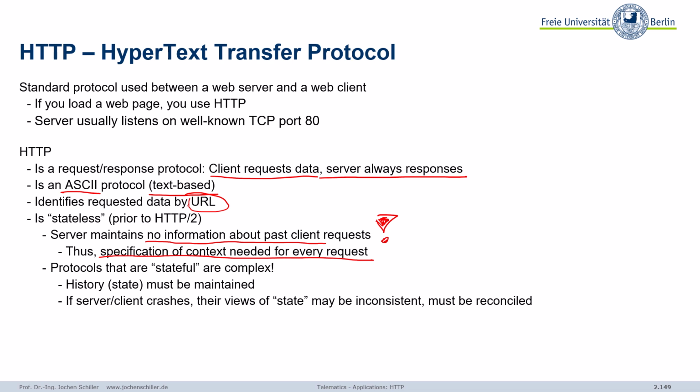So you cannot tell the server, give me the next picture. Which next picture? There is no history in the server. You always have to say, okay, now give me picture number 85. And the next time you have to say, now give me picture number 86. You cannot say, well, the next picture after 85, do the calculations on your own. The server doesn't know anything. That's the key idea. Why?